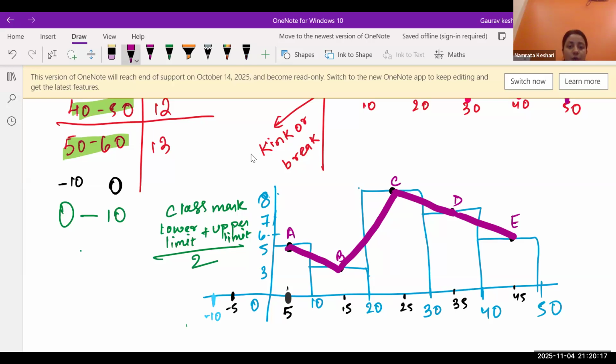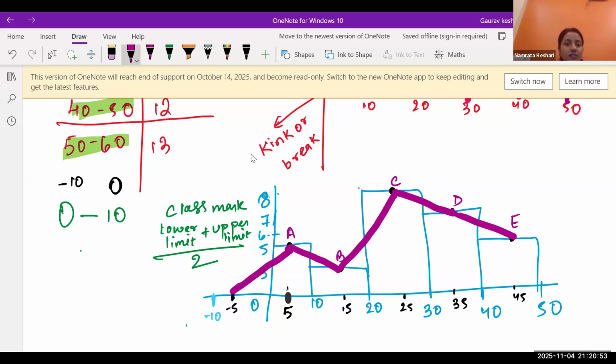Minus 5 will be the middle number, and then you can join your polygon. You can finish your polygon by joining it with this minus 5, the virtual class interval you have created, because your polygon was hanging in the air. That's not a polygon. The definition of a polygon says that such a shape has to be bounded and made up of only line segments. So actually it was not a polygon, and we have to make it a polygon. We are trying to connect it with the x-axis, but where shall we connect it? So a virtual class interval we will take, and its midpoint, the class mark, we will join.